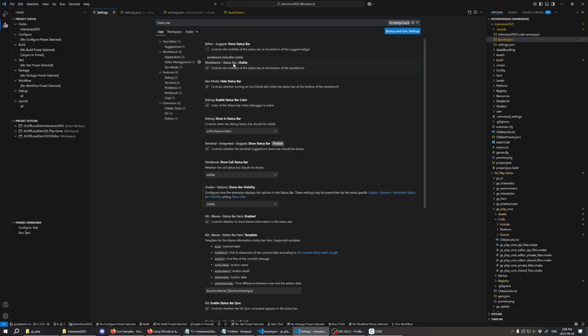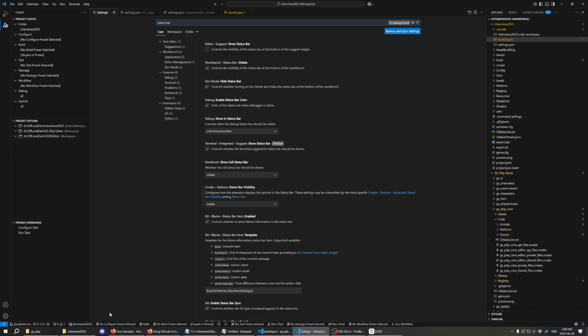Status bar visible is the status bar that comes from the CMake tools, and it gives you this bar down here with all these things, and these are a direct reflection of this. So our folder says intensives 2025, configure, build, all this stuff. I might have to come and do a new video about these, but I'm going to get you all working.